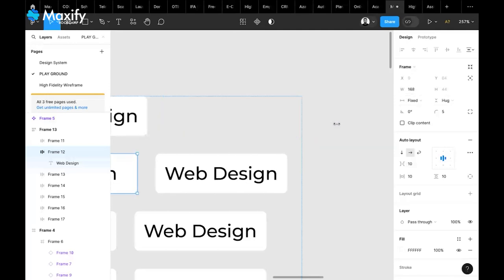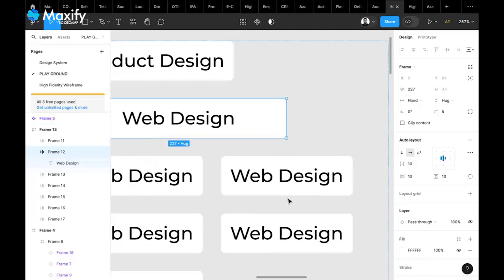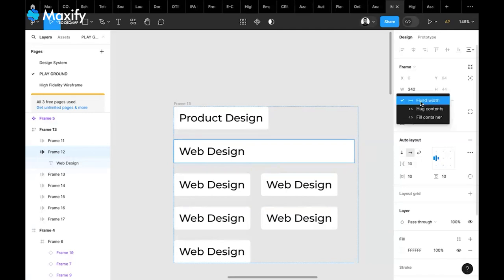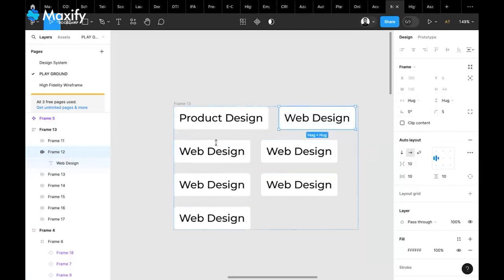If I increase the width now, the width is increasing. You can see that the text inside is staying on its own in the center because this guy, look at where it is here. Center alignment. If I change the alignment to left alignment, it will go here. If I change it to top, it will go up. So center, let it be here like this. You can see because we have set it to fixed width, the width is not taking cognizance of the content inside. So if I change it to what's it called now? Hug. You see, it will go back to hugging the content. Are you getting me now?